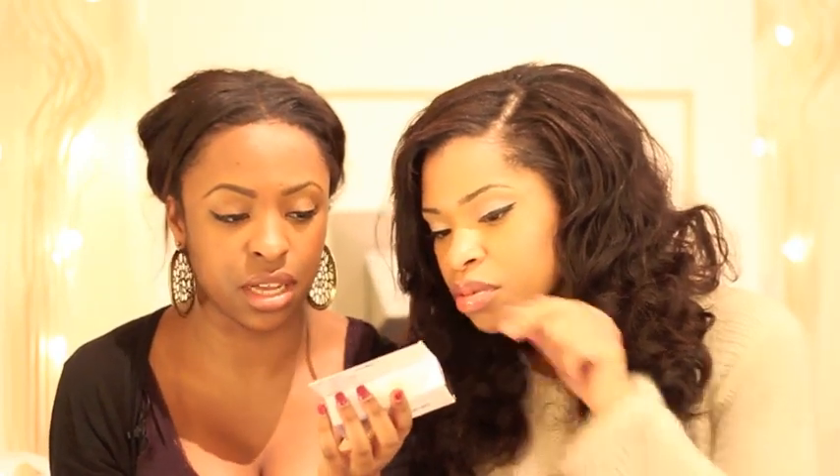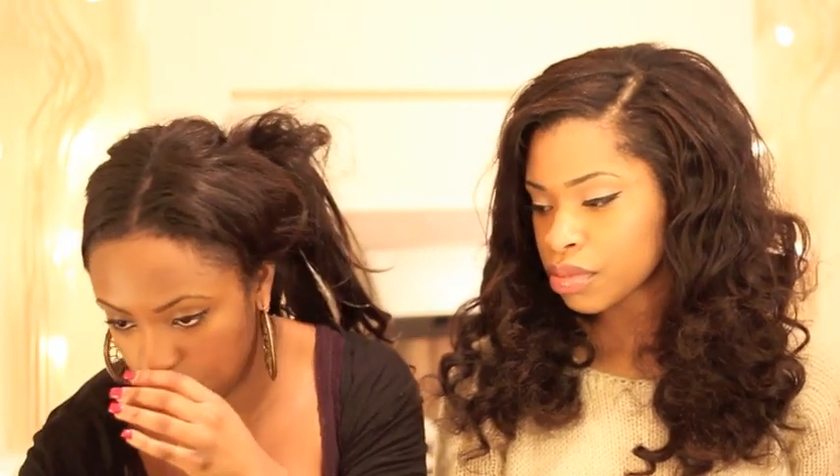I also bought the Fix Plus — this is quite small compared to the original one, but Fix Plus is good for pigments, to set your makeup, and to refresh your skin. I just wanted to try it out, which is why I got the small one — it was seven pounds. I also got the Ardell lashes. I recently started wearing false lashes. These are five pounds; you can get them from Superdrug or Boots. They're the 110s — the natural looking ones.